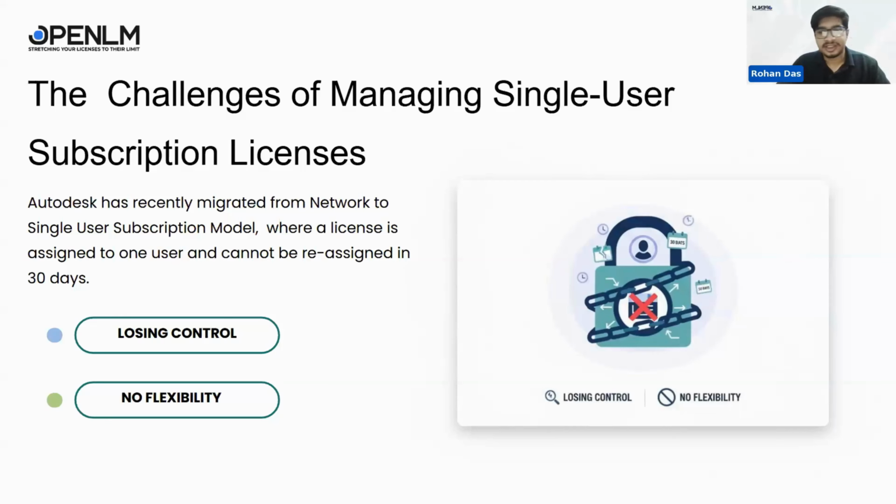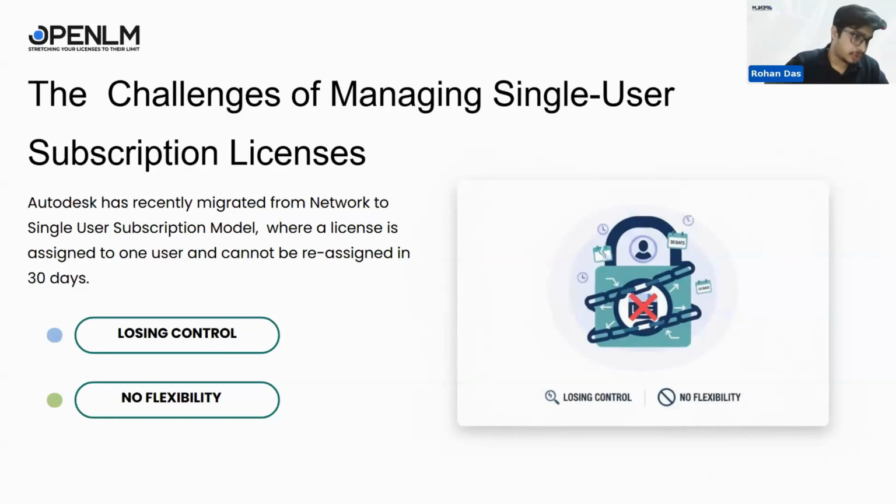After purchasing them, you have to allot those licenses to the users, and there's a lock-in period of 30 days where they cannot be reassigned to anyone. So they're completely different from the network-based licenses. Here, organizations are losing control over how they fetch license details and how they manage those licenses.